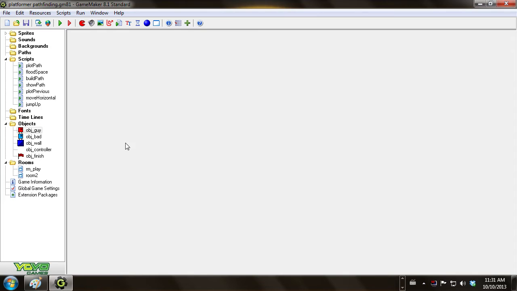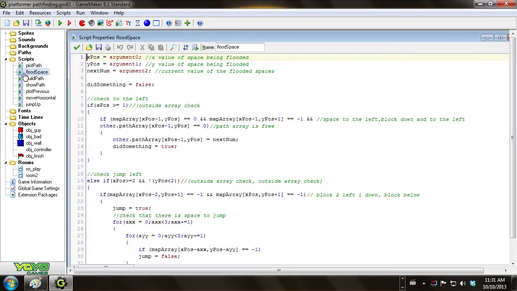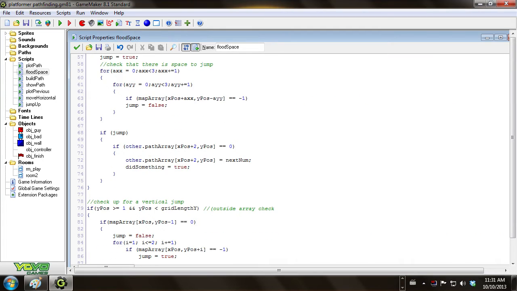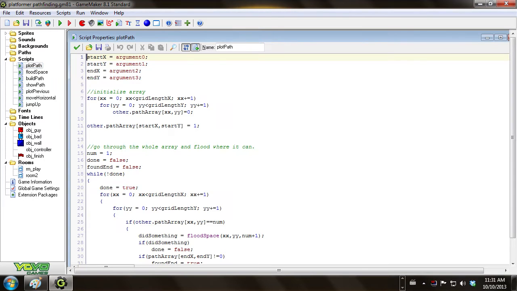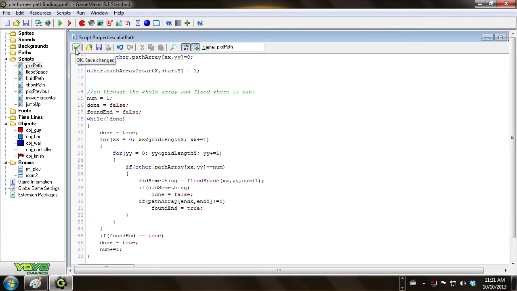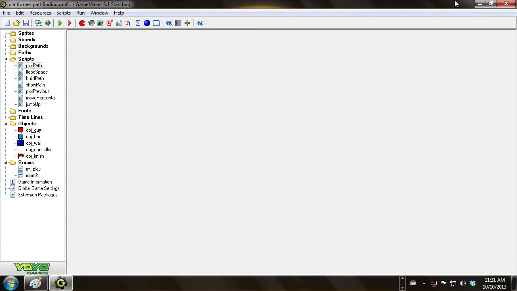Anyways, I'm not going to be going through the code of what I did because it's super messy, but I will be putting it up, so there should be a download link. But I warn you, it's a mess to go through all this stuff here. So I wouldn't necessarily recommend it, but you can go ahead and try out the program for yourself.